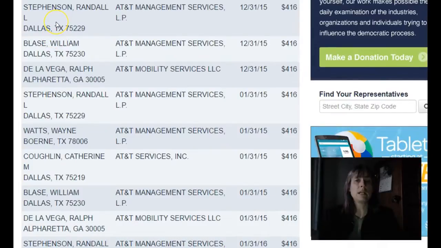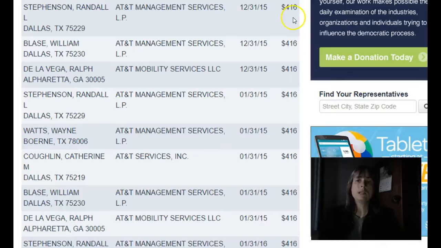Corporations can't give money directly to their PAC. In other words, AT&T could not take out its corporate checkbook and write a check to this PAC. But the people who contribute to the PAC, you'll notice, all work for AT&T. Obviously, right? Why would anybody want to contribute to AT&T PAC unless they worked for AT&T? The PAC is going to turn around and give money in the name of AT&T, right?